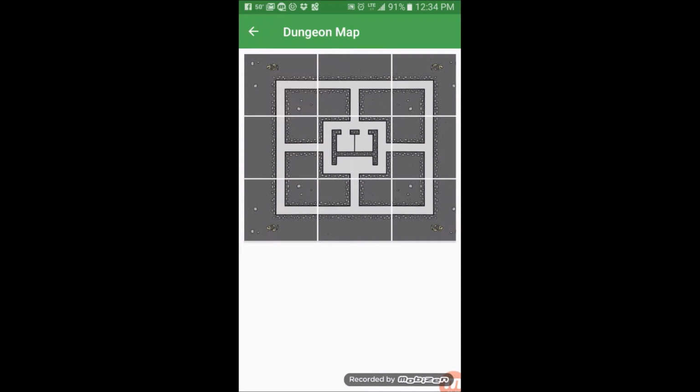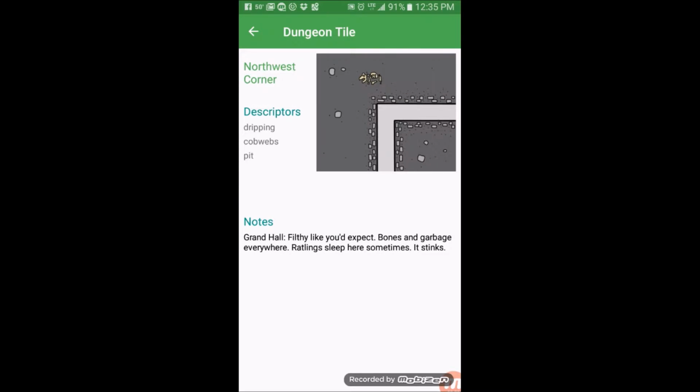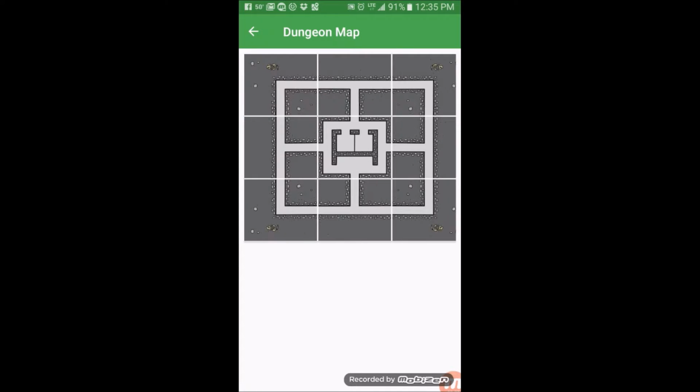So this map, or this dungeon, is located within these ruins, which are in these mountains. And then this map is kind of like a normal dungeon map, where you can click on the tiles and look at the information in there and lead your party or your adventurers through this map.